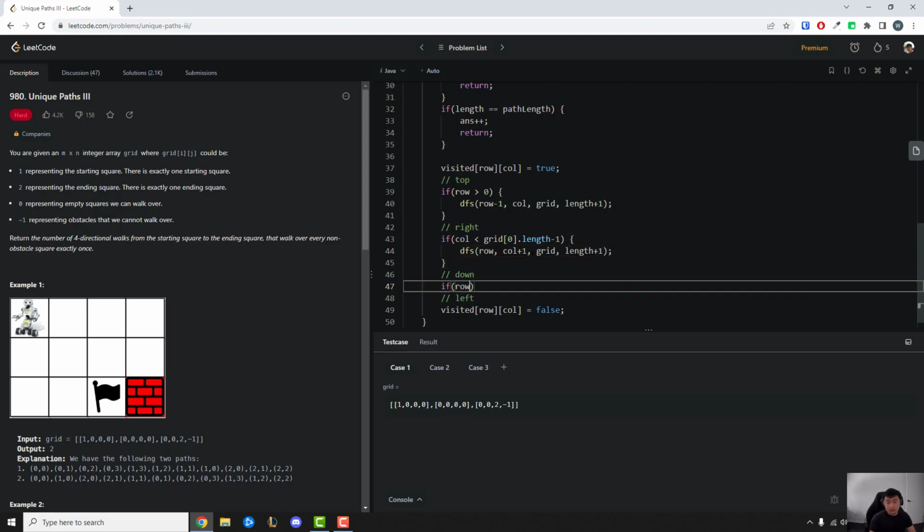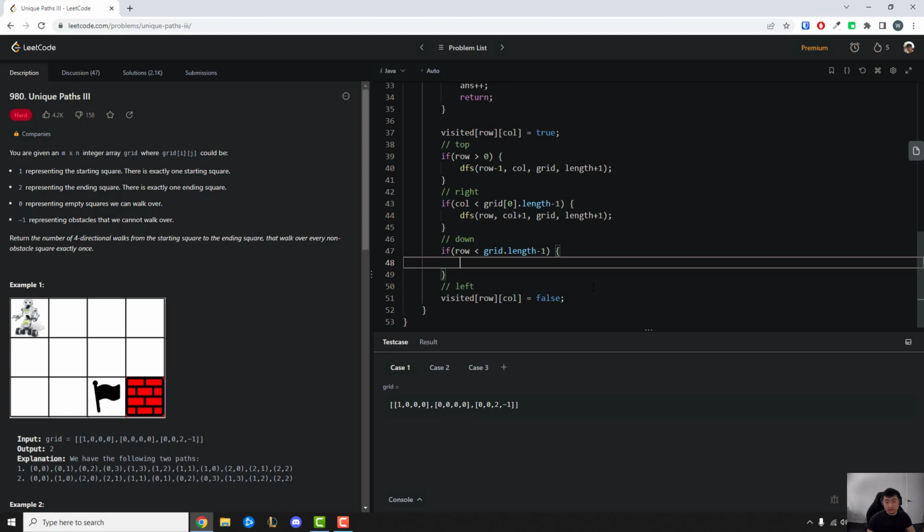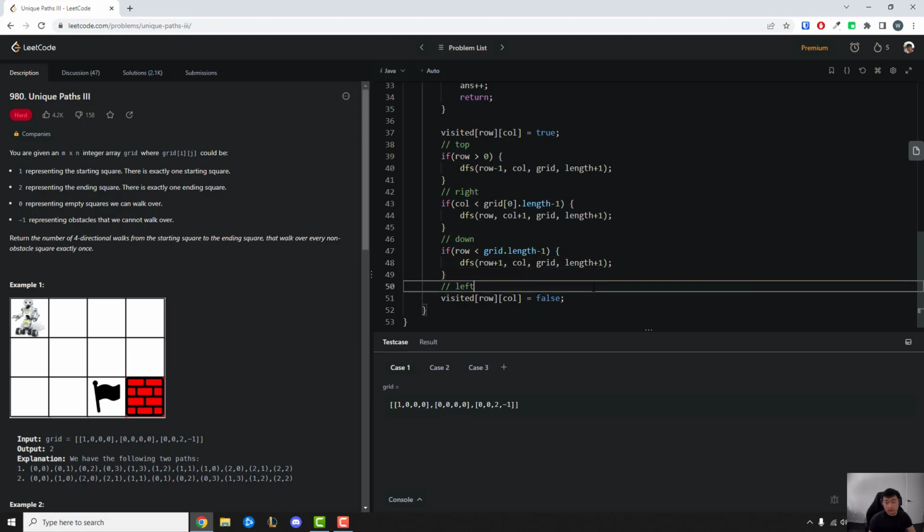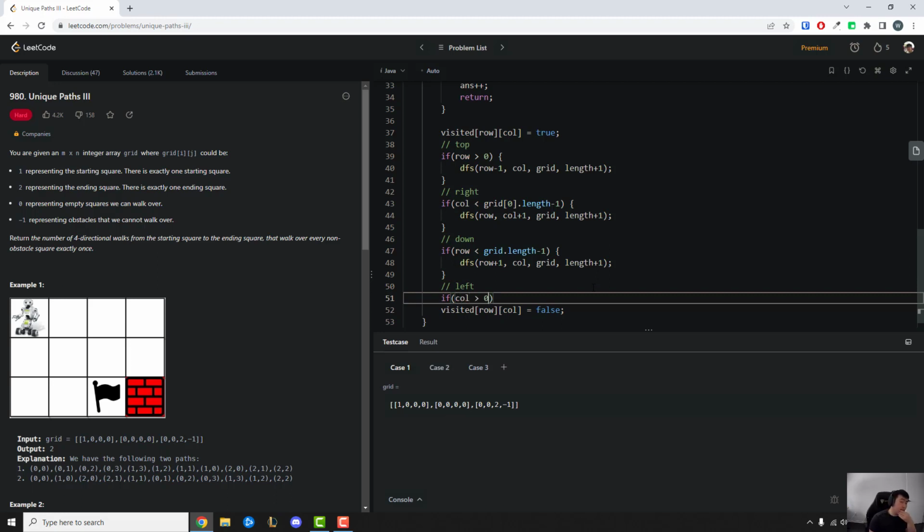Down, if the row is less than the grid's length -1. Go down, same column, grid, length increases by 1. I want to go left. Can only do it if column is greater than 0.